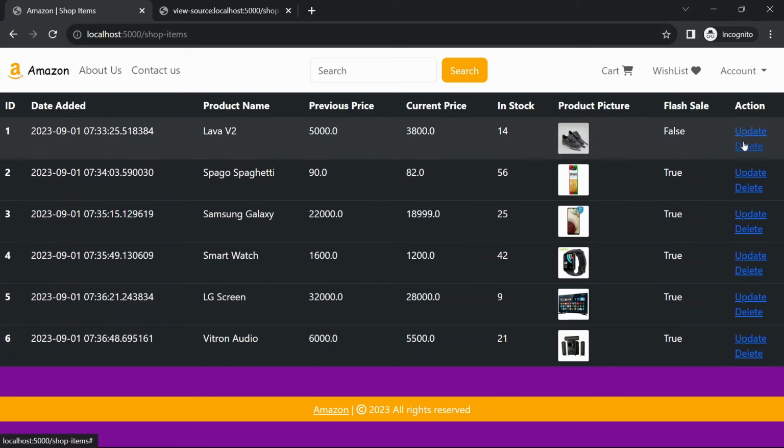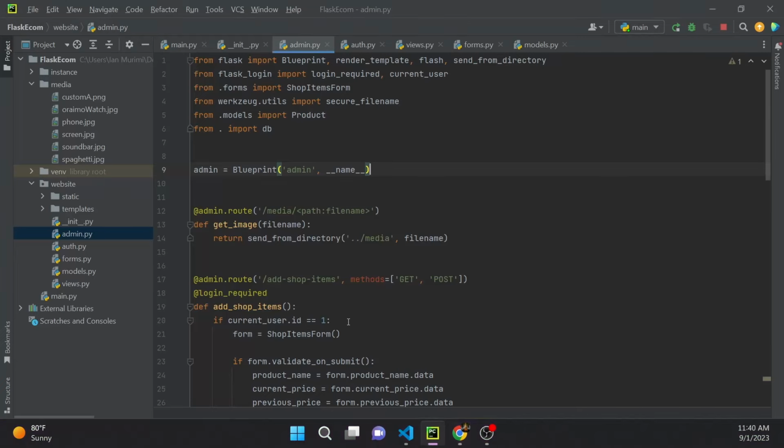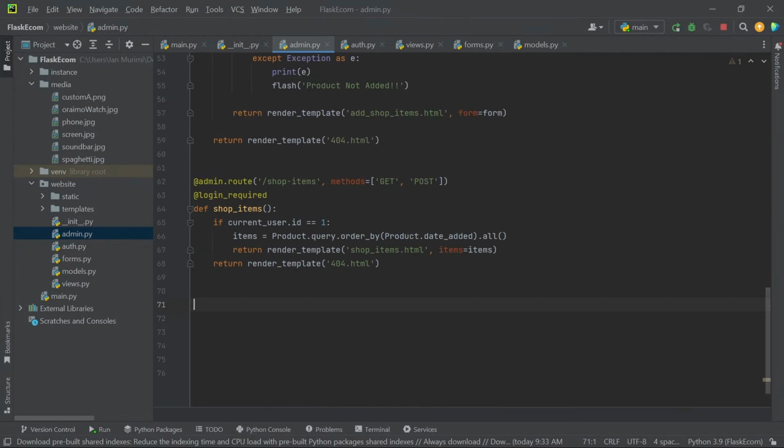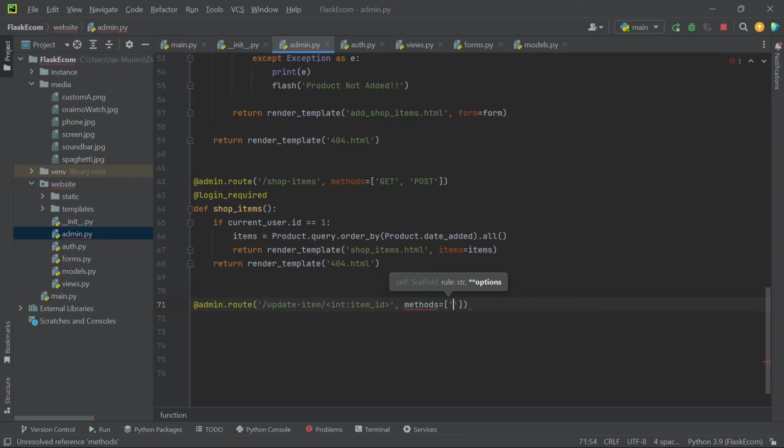The next thing is we need to add functionality to update and delete shop items. So back to admin.py, I'm going to create another route to update an item. So at admin.route, and then we'll pick the item ID, which is an integer, so int:item_id, and you set the methods for this one to be GET and POST.